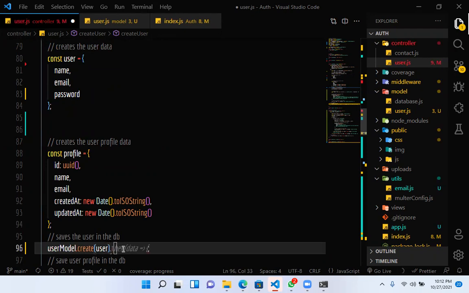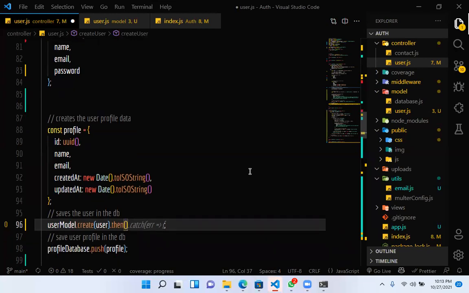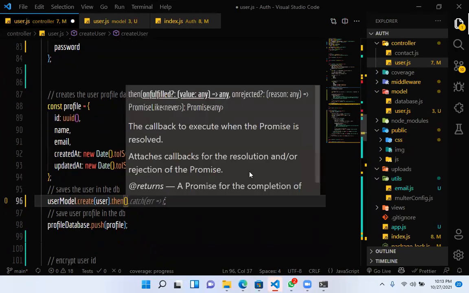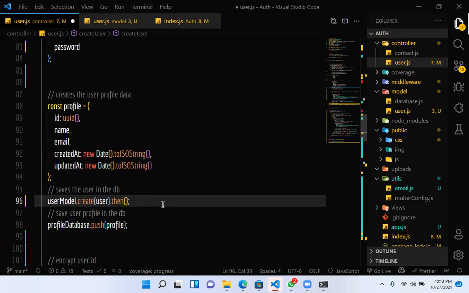Is this returning a promise? Let's see, dot then. I don't know if you've actually talked about promises, but if we're working with a database, you need to get familiar with promises. There are two ways I know of to resolve promises.